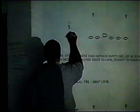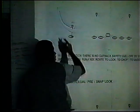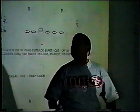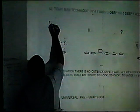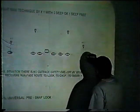We give him a little move, the front of the fade, right? He's going to roll into it. 18 yards to bury, my hand and eyes go up and back, not just up. Eyes go up and back just like we do on the fade. If he's any good, he's trying to get his hands into the basket, right? Slam on the brakes, settle right back down, and he turns around and punches him in a 60 by 35. Hands go up, look, keep running a couple steps, shimmy, slam on the brakes, he goes flying right by, jump right back inside, 65, 35, both sides. Why? There is no cutback safety.